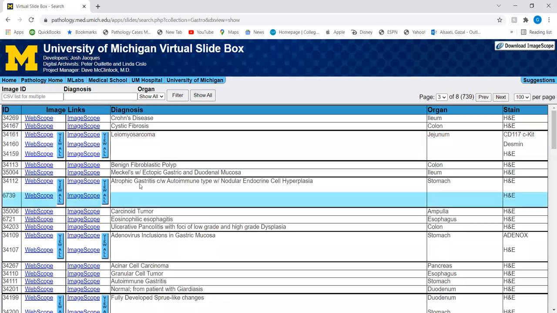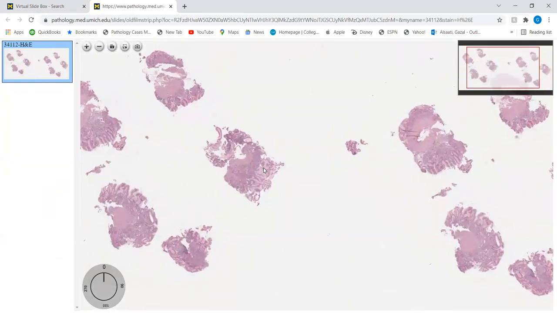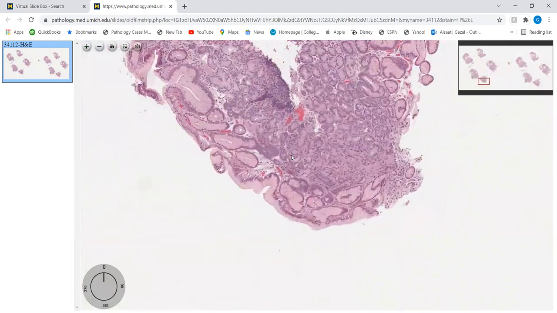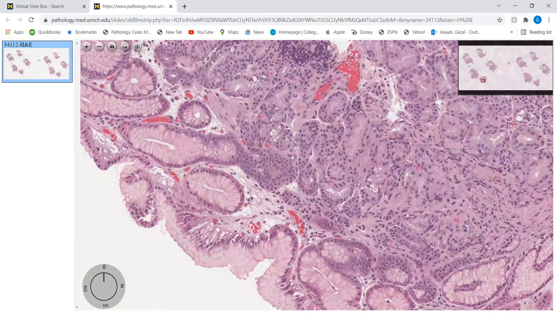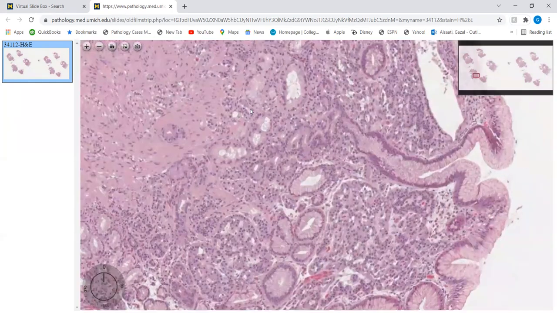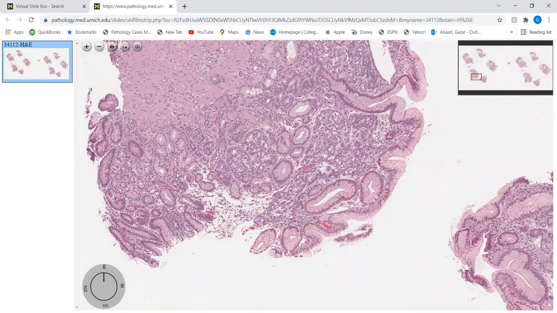And I have seen Meckel's with H. pylori. So I have seen H. pylori in Meckel's. All right, atrophic gastritis consistent with autoimmune type, with nodular endocrine cell metaplasia. Again, we are covering a lot of AMAG here, which is really good for you ladies. And so let's move on. So this is antralized. I'm not going to spend a lot of time differentiating antralized versus non-antralized, but even without looking at my immunostain, I want you to focus: these groups are going to be all positive for chromogranin or synaptophysin. These are almost like a mini carcinoid about to start. And you can easily see it on H&E. Look at that, this whole thing is a little carcinoid nodule. So that's how you do the ECL cell hyperplasia.